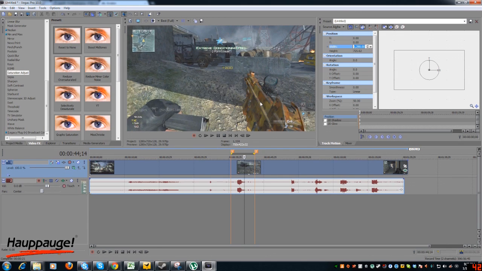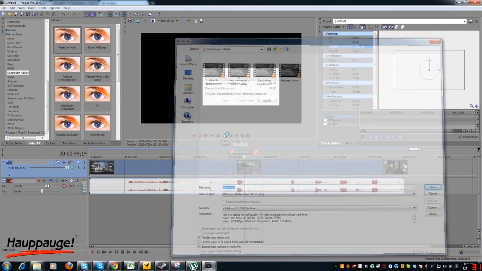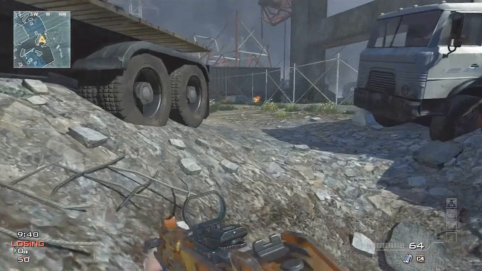How it captures and all that sort of thing, that's one thing, but this is really the important thing, is to get this taken out of there, and then we'll render that and see what it looks like with a finished product. So we're going to go ahead and render it. We'll be back in just a minute and we'll take a look at that. So that's the cropping there, and I'll be right back.